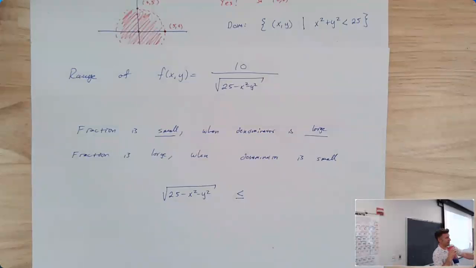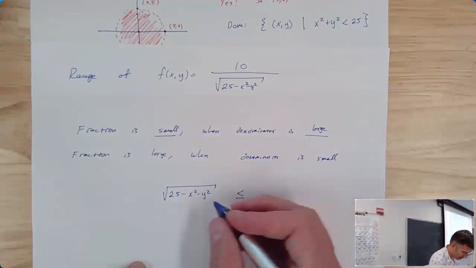What's going to have me subtracting off the least from these? A small number and a small number. What are the smallest numbers? Not a good question, but I think you know what I mean. 0. Technically the smallest number is like negative a bajillion, whatever. But if we're talking about small in absolute value, we mean 0. And if x is 0 and y is 0, that inside is still going to be as big as possible because you're taking away the least amount you can. 0 squared is 0, 0 squared is 0.